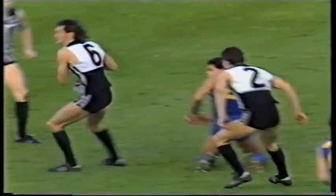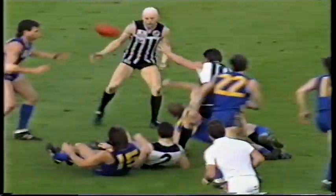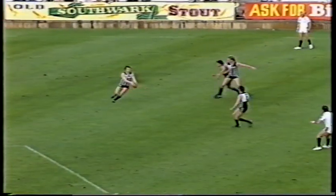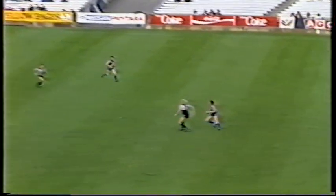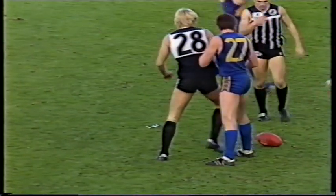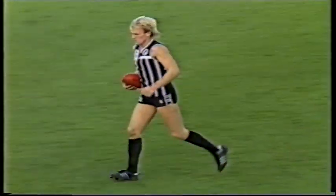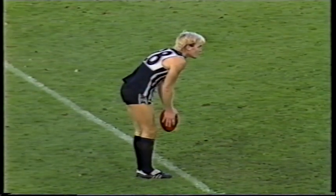Rowan Smith again. A long handball out. Harrison had it. Then he let it go. A pirouette through the pack. Torrens defenders everywhere down there. Lindsay got a long one out, but it only went as far as a Port Adelaide player. That's Harrison. Darren Smith's in front and took the mark. In fact, it wasn't Harrison that got the kick forward. It was Russell Boyd by the look of it.